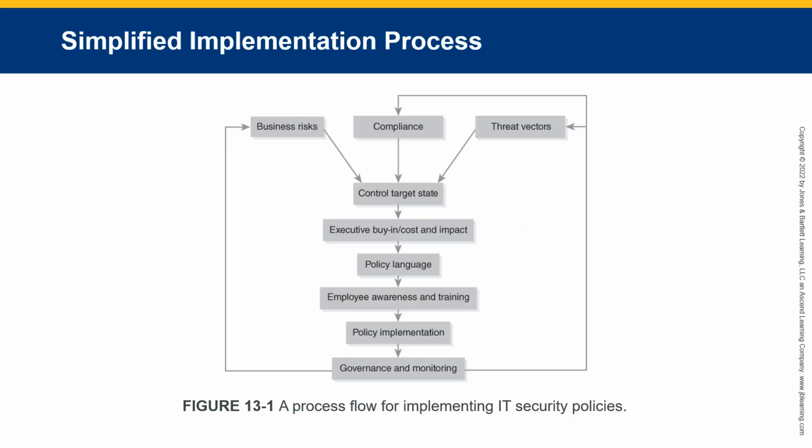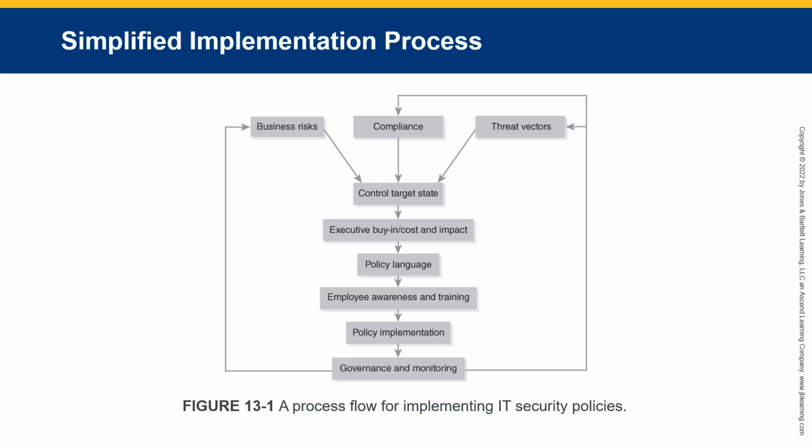Figure 13-1 gives you an overview of the process flow for implementing IT security policies. This figure shows a simple process flow for implementing IT security policies. As you can see by the figure, implementing a security policy is much more than writing and publishing a document. In fact, writing and publishing a policy document is a small part of a large process.